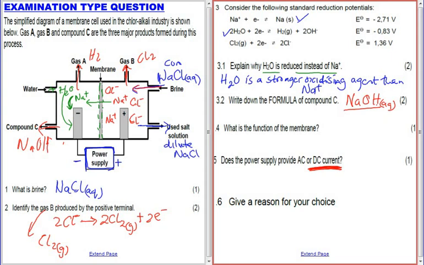Oh, and the question just said, give a reason for your answer. Well, maybe now we have to write it down. So we are going to say the alternating current will cause the reaction to reverse, so we are not going to do that. That is what you have to keep in mind. So we have to all the time use direct current in these electrolytic cells. So if you were listening and you understand this, I think it's a short lesson.